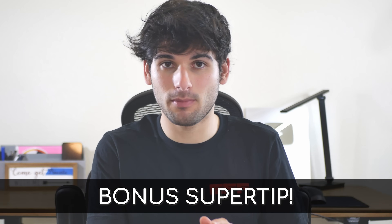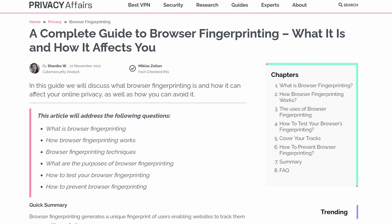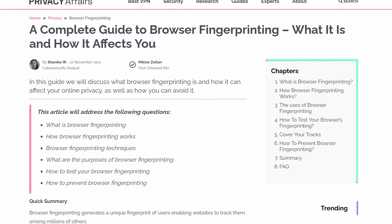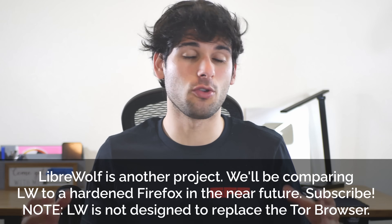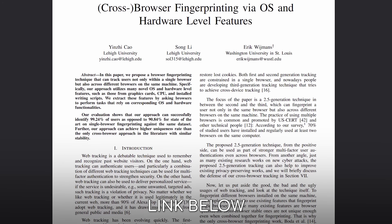Finally, there's a bonus super tip for just getting to the end of the video: install the Tor browser alongside your hardened Firefox. Neither a factory fresh Firefox nor a hardened Firefox are as good at protecting you from fingerprinting as the Tor browser. Fingerprinting uses the uniqueness of your system to identify you across websites, and the Tor browser is the best browser we know of today to address this problem. In fact, that's kind of a misconception with hardening Firefox — any browser, even Chrome out of the box without touching any settings, is still very fingerprintable. And this is backed by research, so don't take our word for it. When you put together the advice, you end up with a very strong browser that is fully tailored to your individual needs. There's no perfect hardening technique for everyone, but whatever you chose should take you pretty far for your own needs.